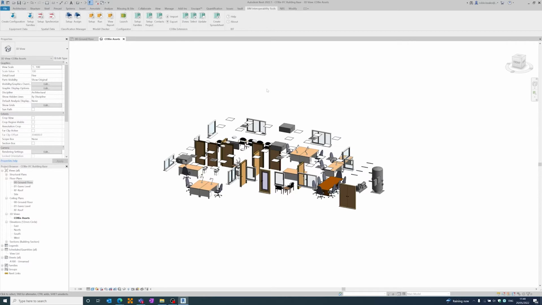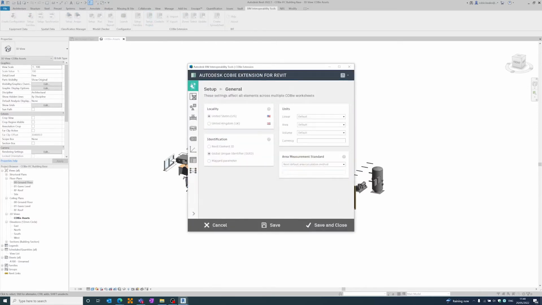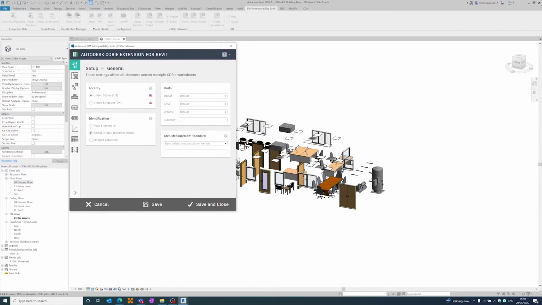It might be as part of your project, or in reality, that you have a set of options or configurations that you can import in. In this case, we're starting from scratch, but it's always worth checking your contractual documentation, such as your BIM execution plan, to see if there's any pre-existing configurations that you can use. To set up from scratch, go to Setup Project and run through the list top to bottom, starting with the general configuration options.